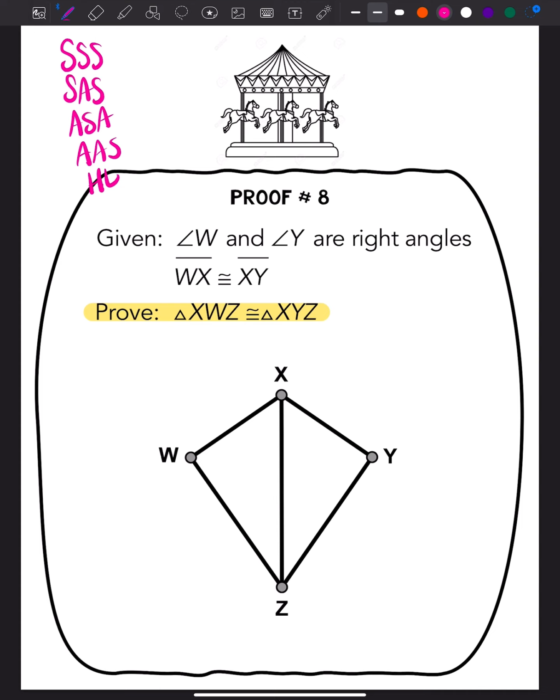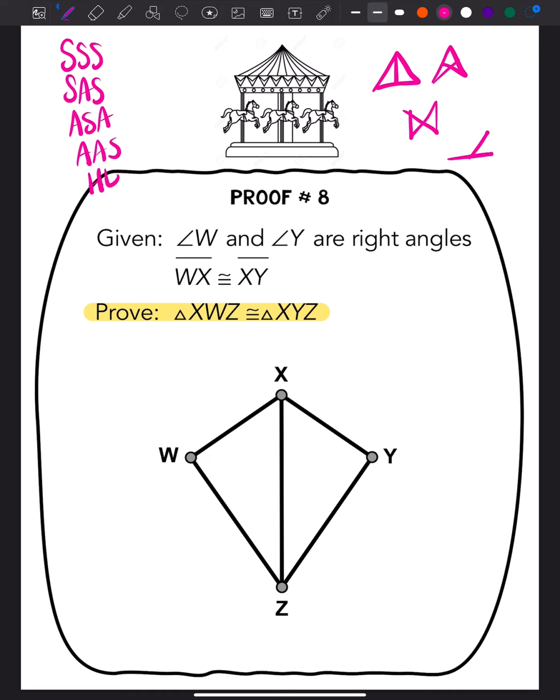And we notice, remember, we want to look for certain things before we get started. We want to look for, and even if I don't say it, that should be something in the back of your mind because I already saw it. I don't know if you saw it, but we want to look for reflexive property. We want to look for vertical angles. We want to look for linear pairs. So I'm not always going to say it, but it's something that you need to keep an eye out for because those things will help you.